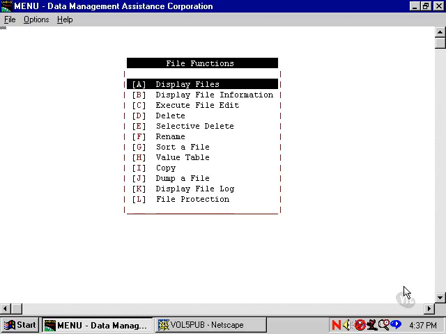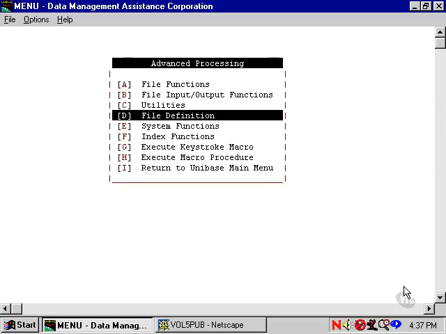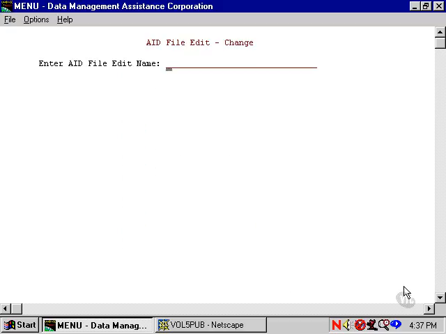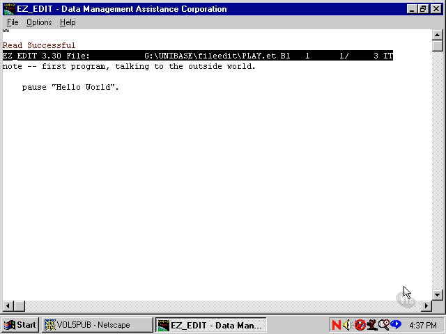We'll hit Help, go back to File Definitions, File Edit, and do a change on Play, Field Release, and Release. Let's add some more pause code, just to show off. Let's make this numbers instead of alpha, and see what happens. And let's try just a numeric literal, no quotes.